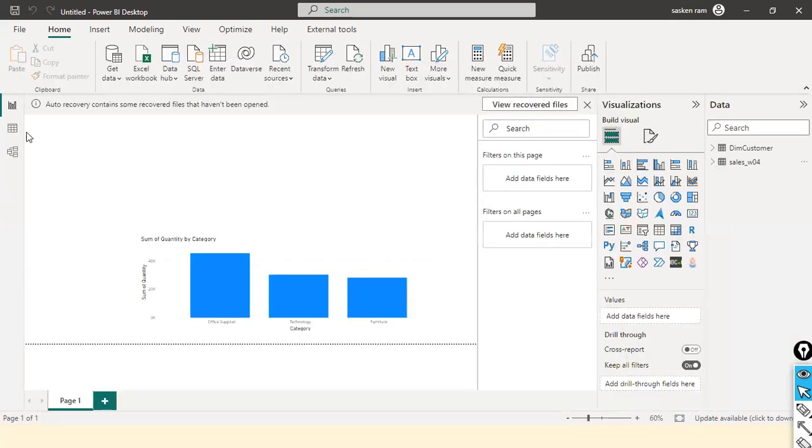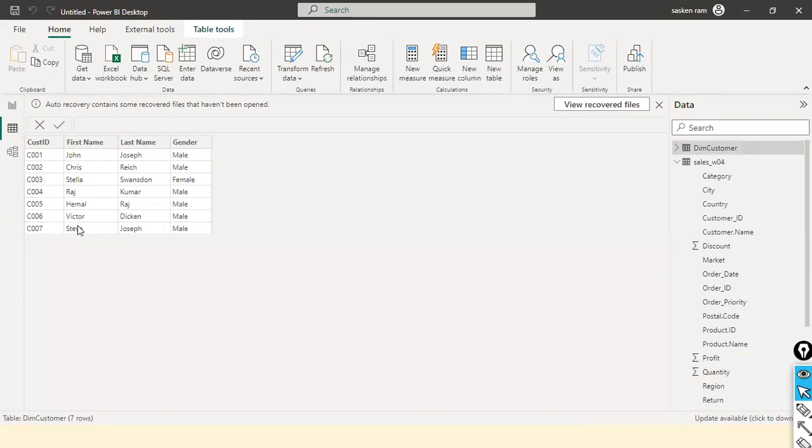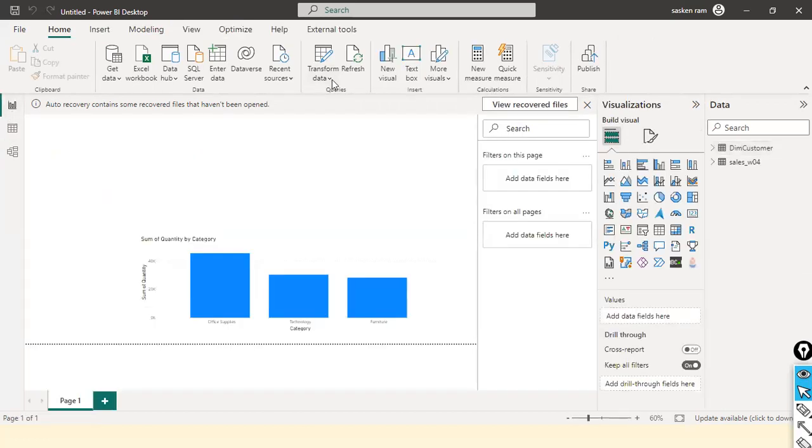But if you do anything to the data, for example, if you delete a column, you will be losing this column permanently. If later on you realize, no, man, I mistakenly deleted the column first name, I want the column back. Is there any way I can use Control Z? That is not available in the data view. Whereas in the case of Power Query Editor, you can undo whatever changes you made. Okay, that is the advantage of Power Query Editor.